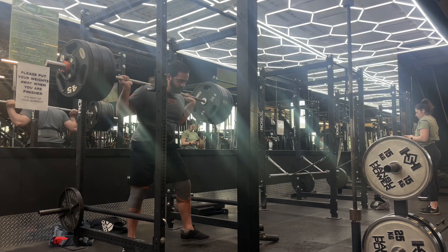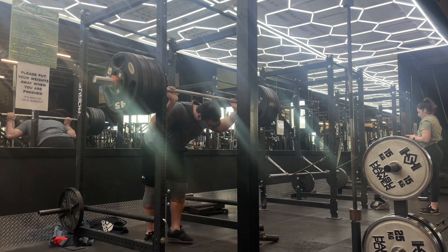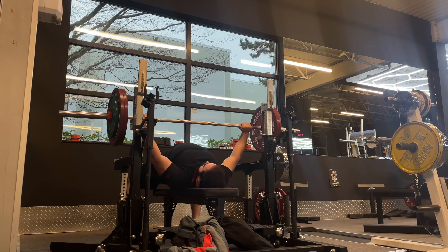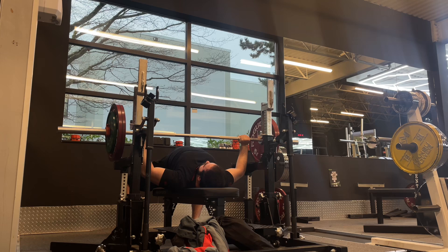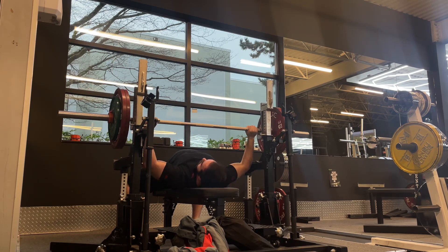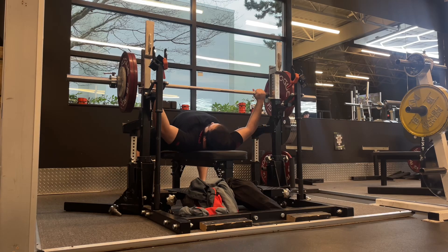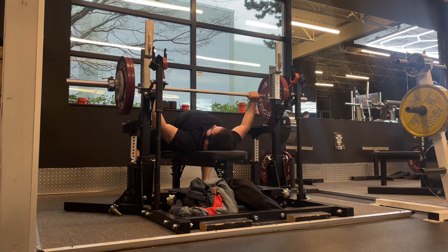With the science out of the way, how do we do this practically? First, lift as fast as you can. Do this on your warm-ups too. I do think you can do one or two slower warm-up sets just to get going, but go fast from there as you work up towards your working sets. It will make it easier to carry that confidence with moving fast right up to your volume work. I find this also has some psychological benefits — moving warm-ups fast makes you feel strong. I also think if your sticking point isn't at the start of the lift, having some speed built up before you hit it will give you a good boost of momentum to try and get through it at real maximal weights.